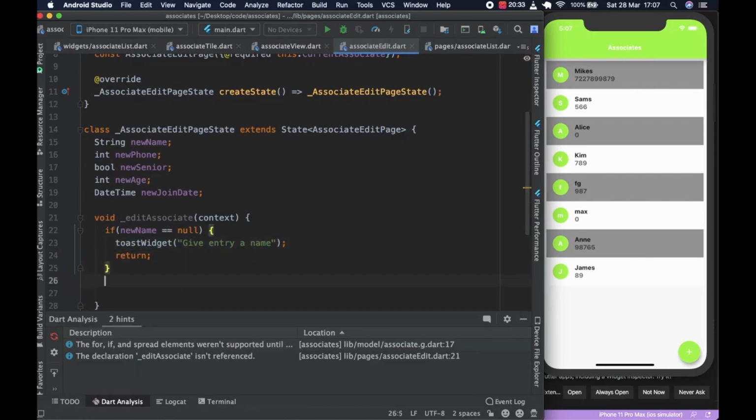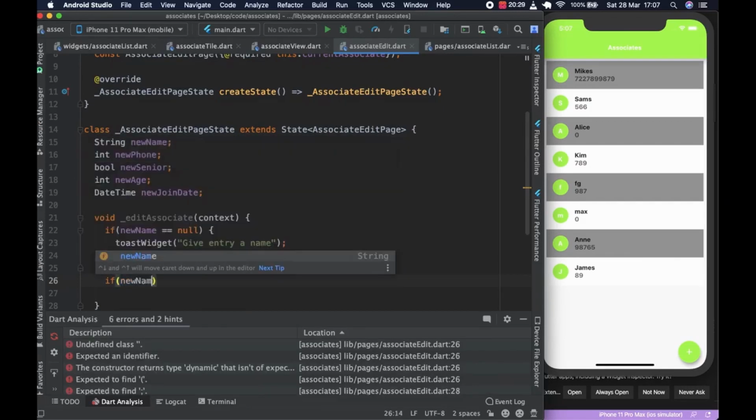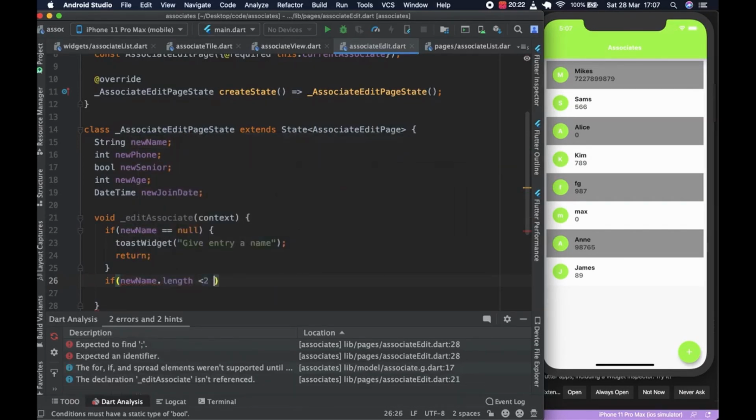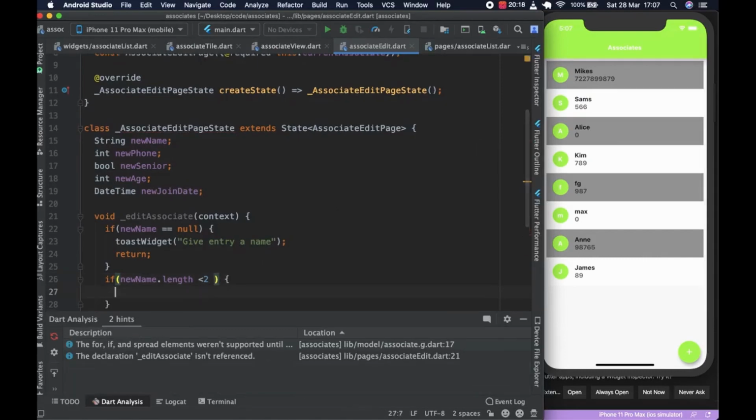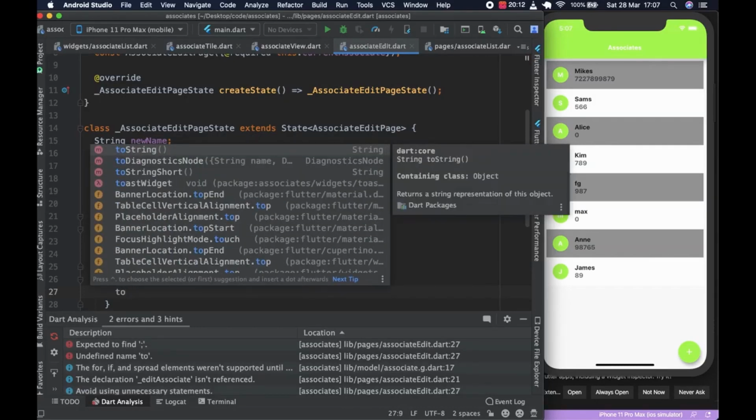And after that, if the new name length is less than 2, remember when you're creating, it has to have more than 2 characters long. 2 characters, yeah, not syllables.